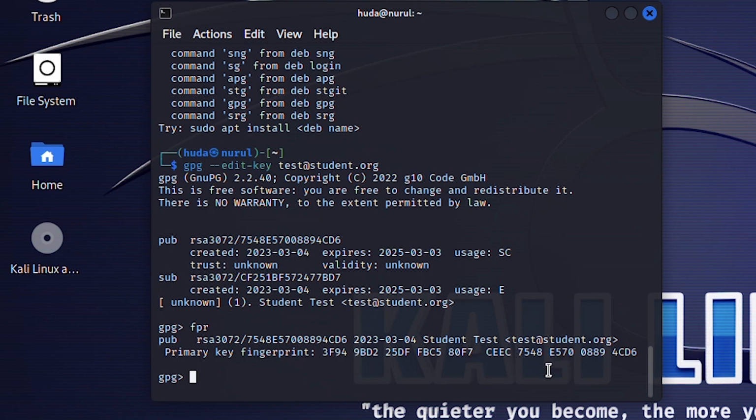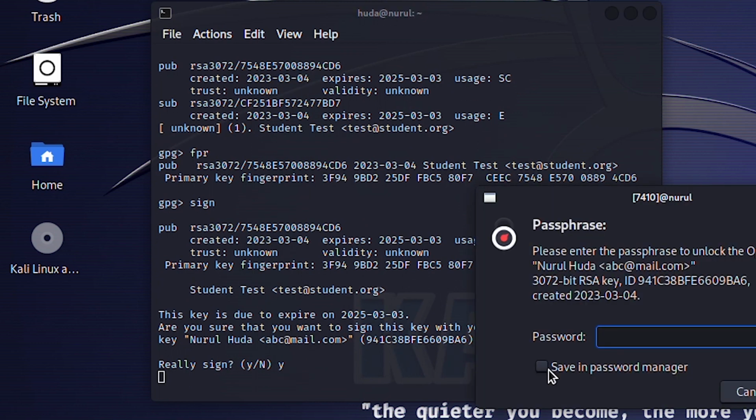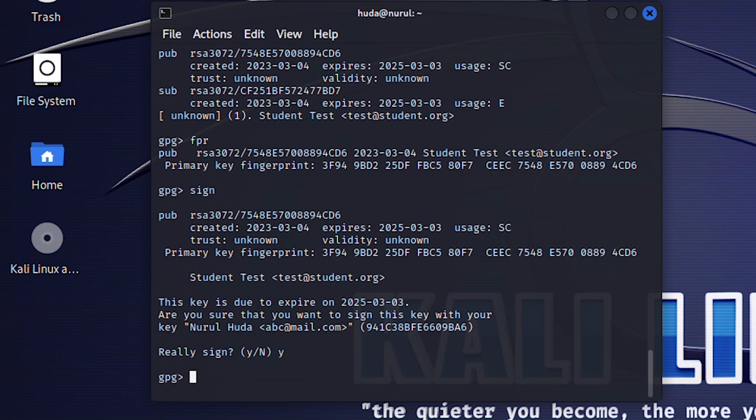Now I'm gonna sign, and then confirm by pressing Y. I need to put the passphrase that I used when I created the key. So it has been signed.